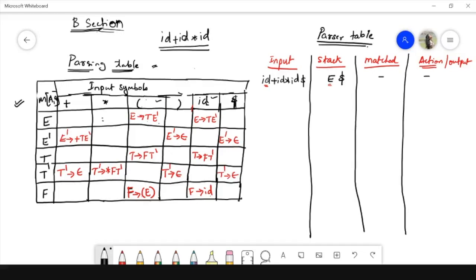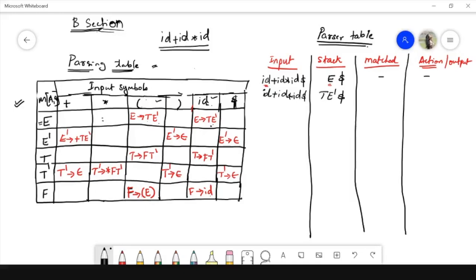So on top of the stack, we have E, and the input pointer is pointing to ID. So now to reach ID, I have to apply E on ID. What is the production which I have to go with? There is an entry in the parsing table. So it will take this production. The input pointer is still pointing to ID plus ID star ID, and you have a dollar. From E, I have to replace E with TE dash.